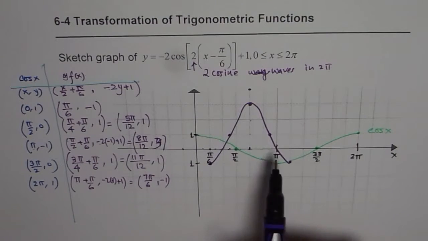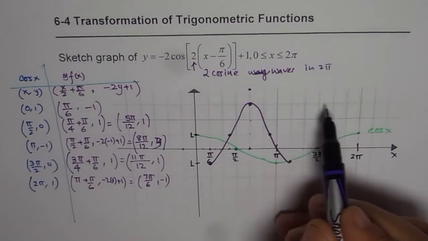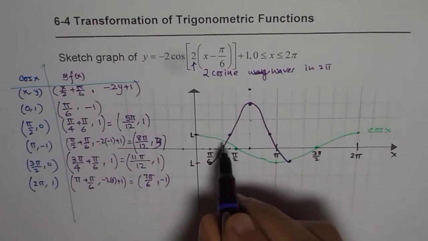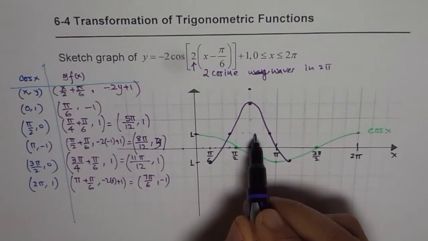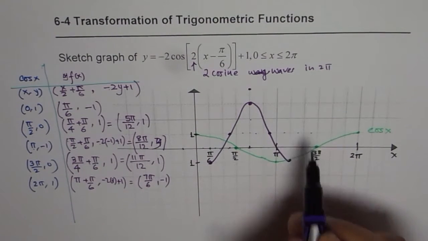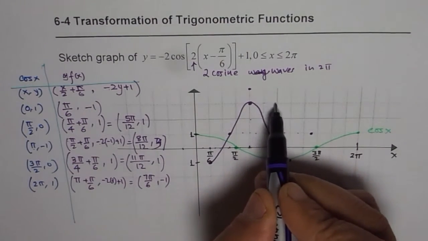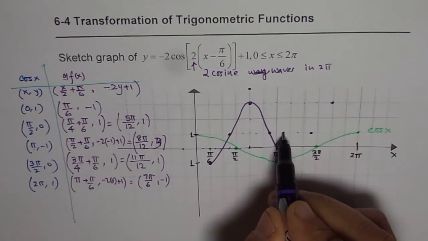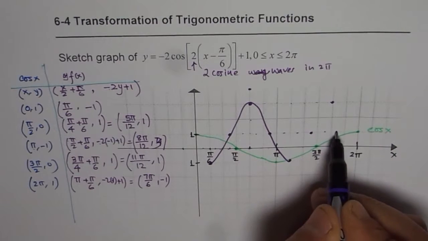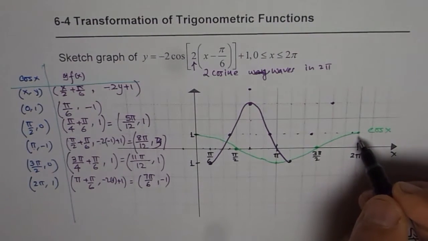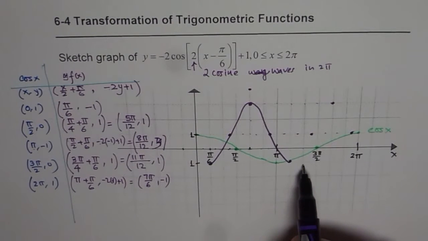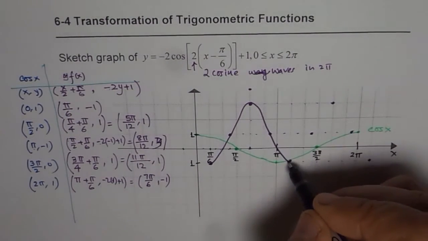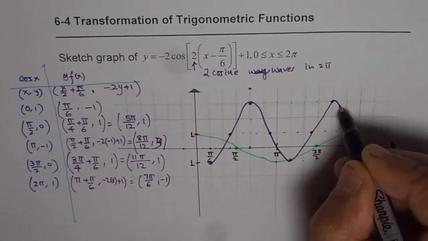Now, since we have a time period of pi, all these points will repeat, right? So we have the first division here, which is at this point. So 1, 2, 3, 4, 5, 6. This point 1, 2, 3, 4, 5, 6. Time period is pi. From here 1, 2, 3, 4, 5, 6. And the last point 1, 2, 3, 4, 5, 6. So once you repeat them, you get your second wave, second cosine wave within this function.